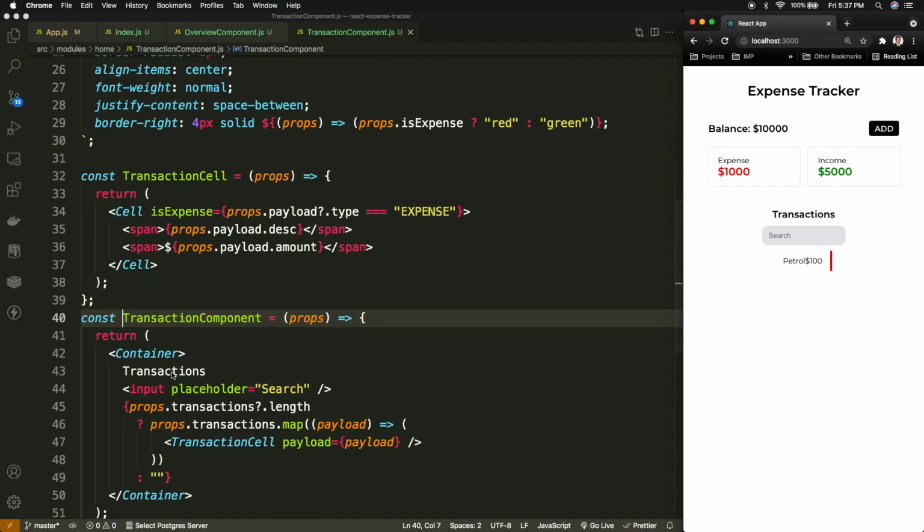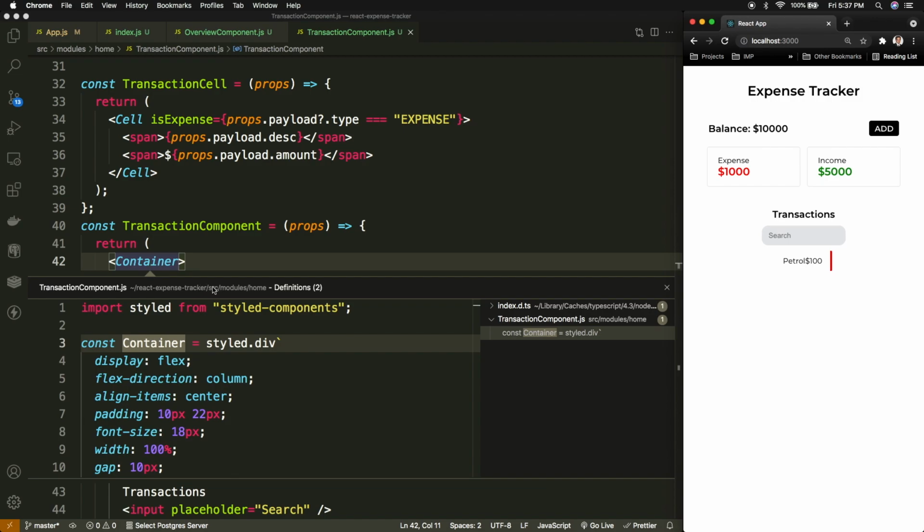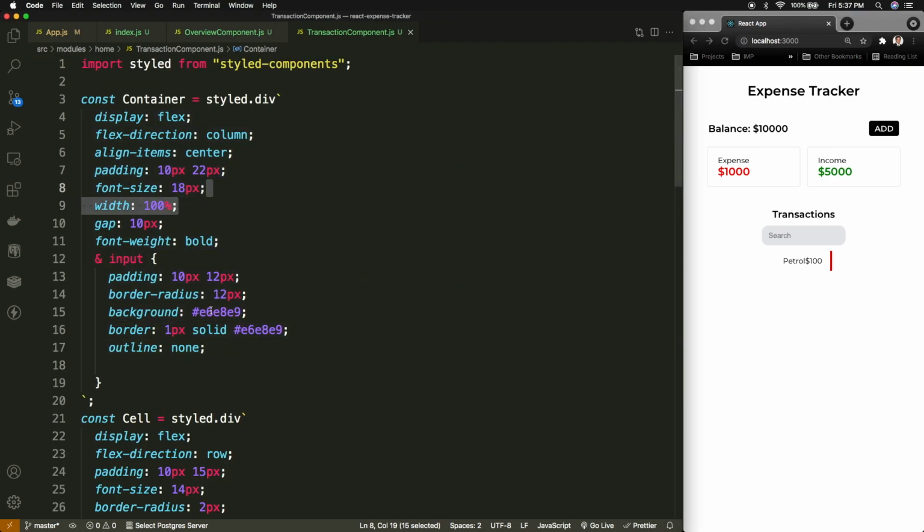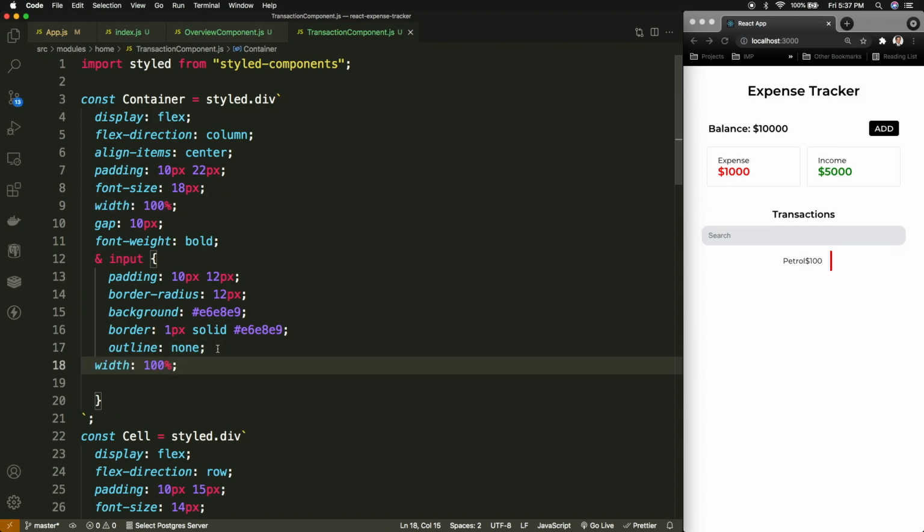Here in the transaction component, the width is 100% for this container. And for the input as well, I just need to write width 100%, that is sorted.